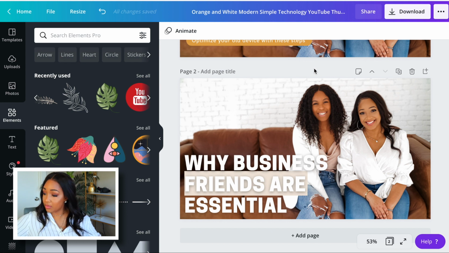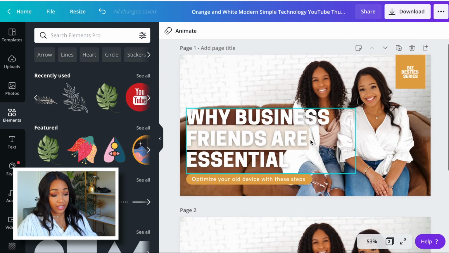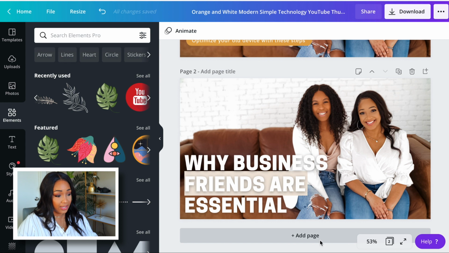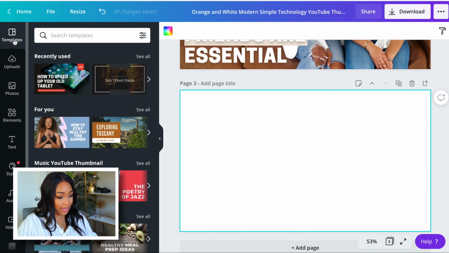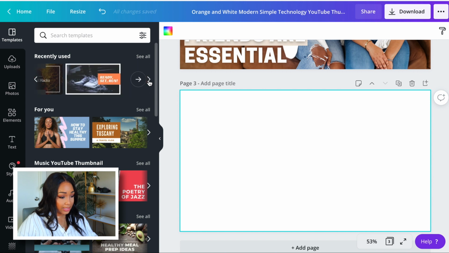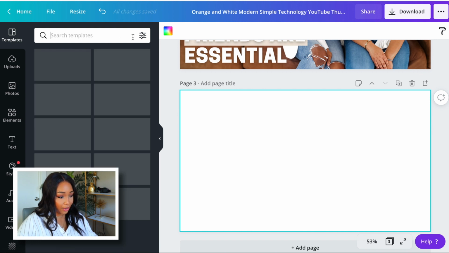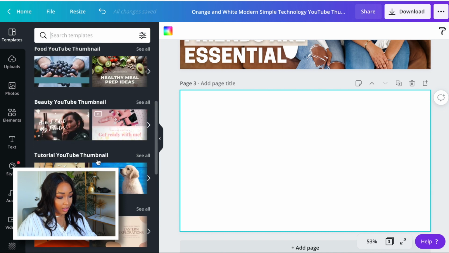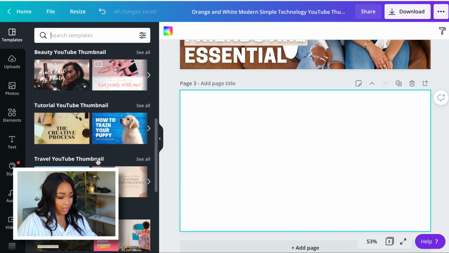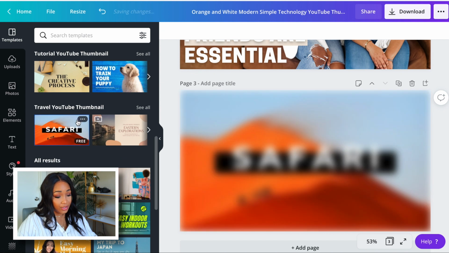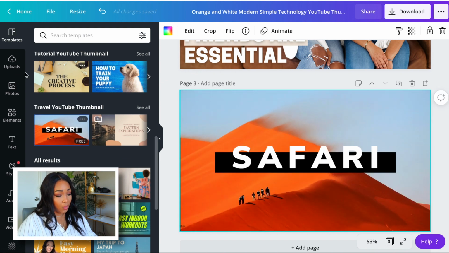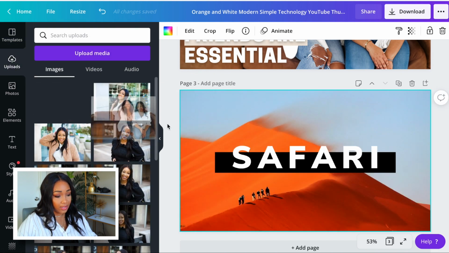Let me see what else. Here are just some examples that we have. I'm just gonna keep going with this. Let's go to other templates we have. If you wanted to use, let's see. Oh, what's happening here? Let's see, creative process. This one's nice too. Now, would it work with this? We shall see.